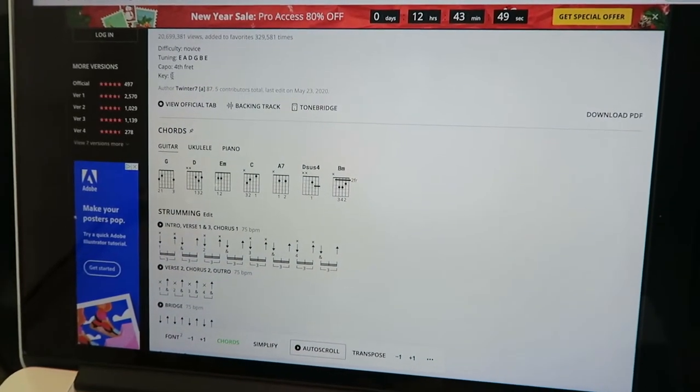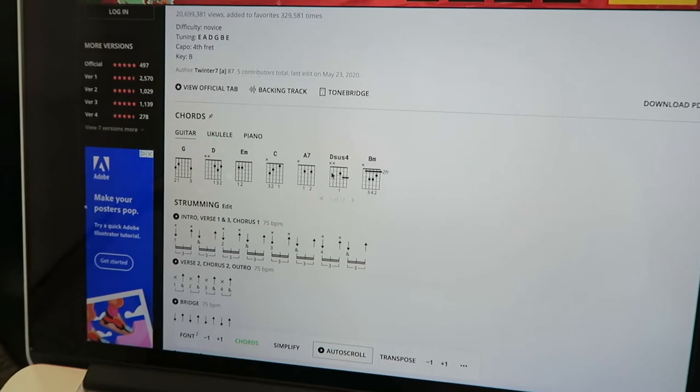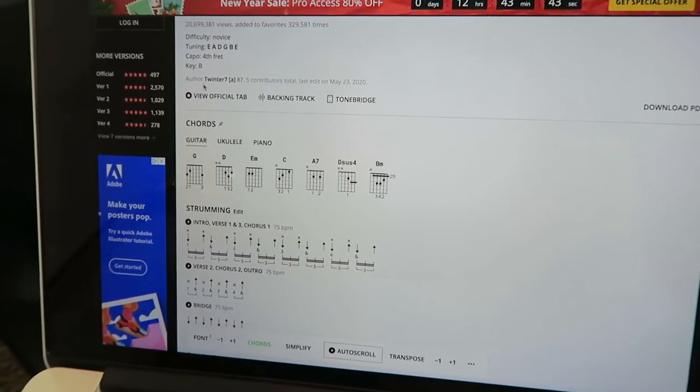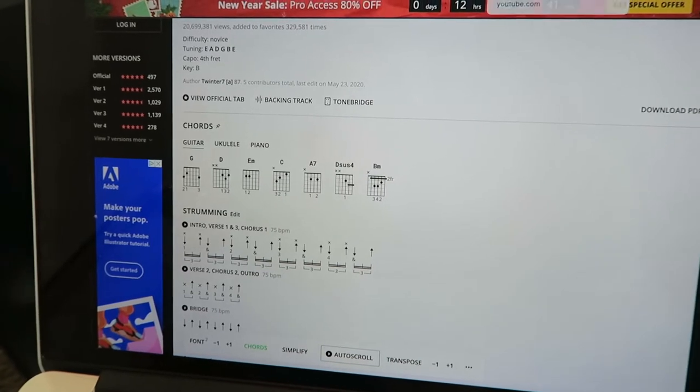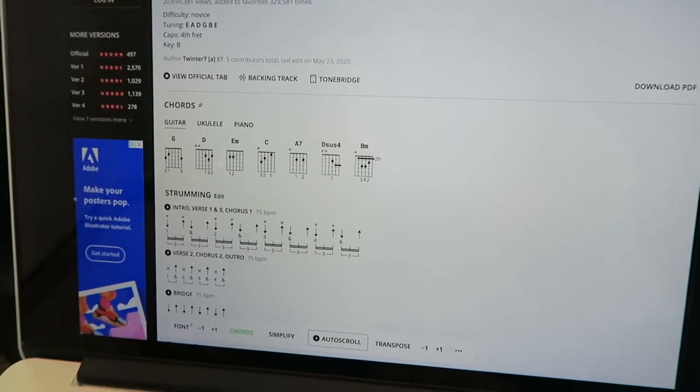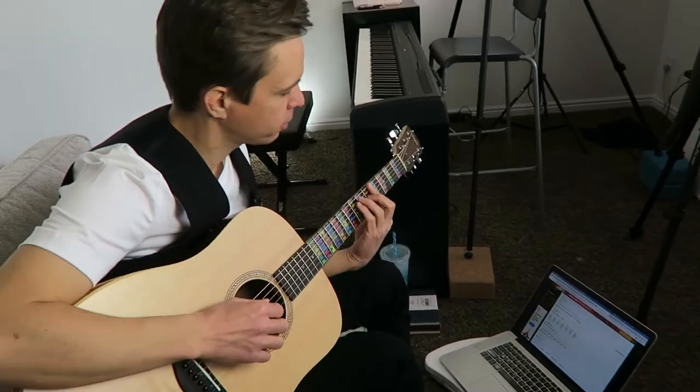So it says it's in the key of B, but there's not really a B major chord in here. So already that can be confusing. So we're going to go over to YouTube, listen to the song itself, and see if these chords match up. Oh, that's already wrong.